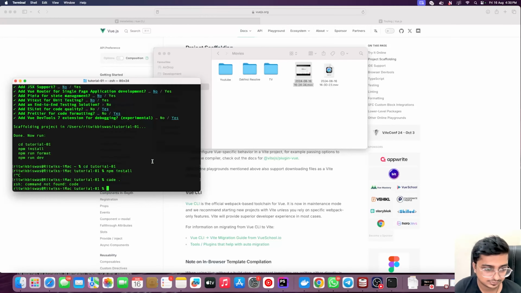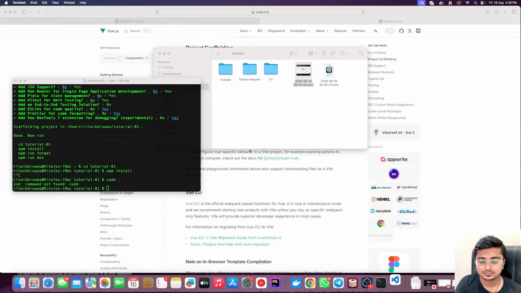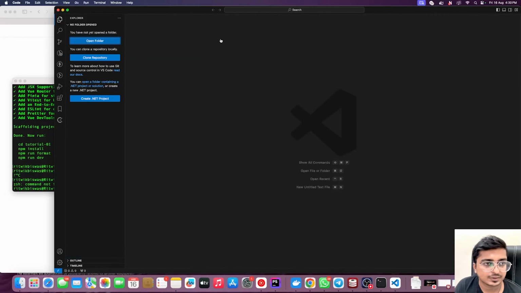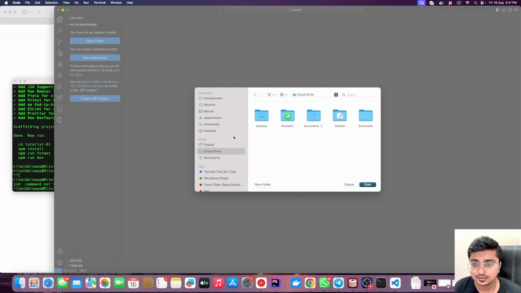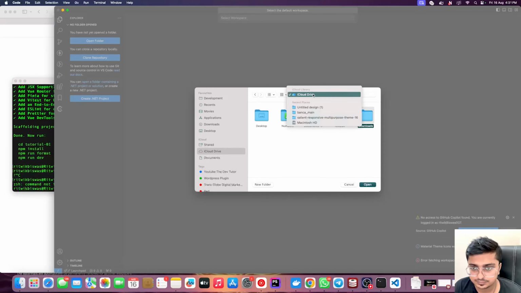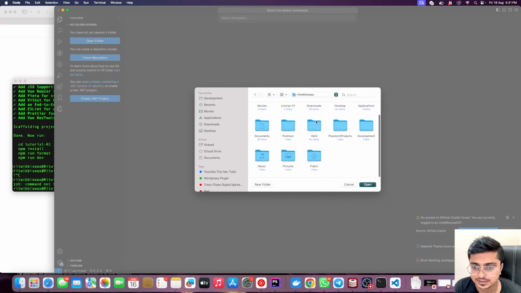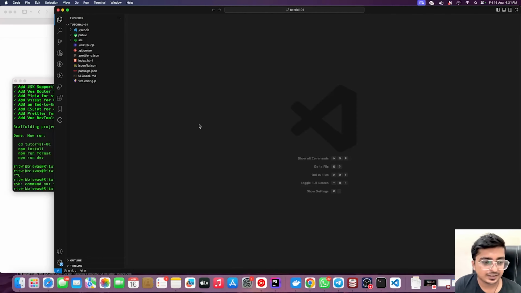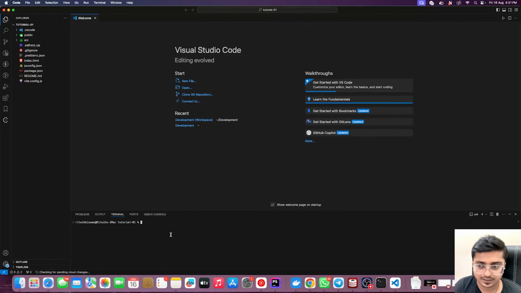Okay, so let me open my Visual Studio Code. And then what we can do is open up our folder. It is located inside the main directory, under Users, and you can see the tutorial 1 folder here. Once we are in this folder, we can open our inbuilt terminal here.